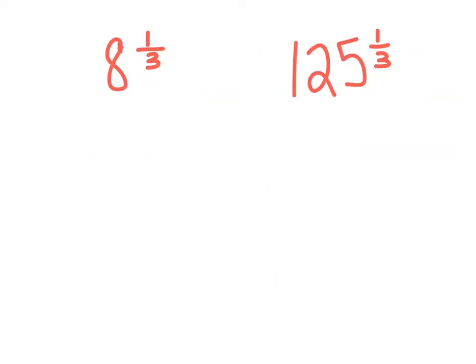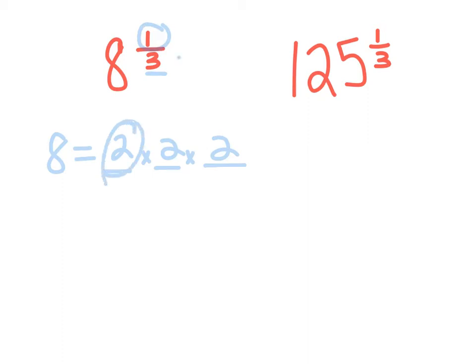Thinking along those same lines, let's think about 8 to the 1/3. I need 3 repeated factors. So what times what times what is 8? That's 2 times 2 times 2. It's basically taking the cube root, right? Now I just want one of those factors, so if I take one of them, my answer is 2. Go ahead and on your calculator, try to type that in and confirm that that's right.